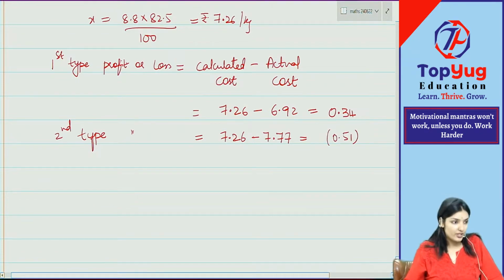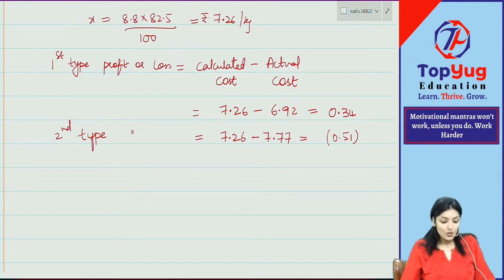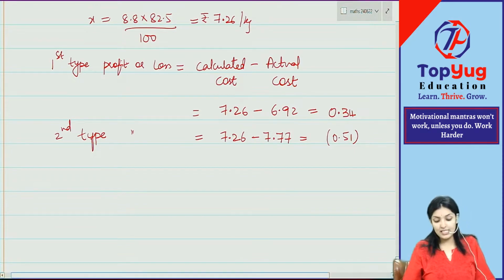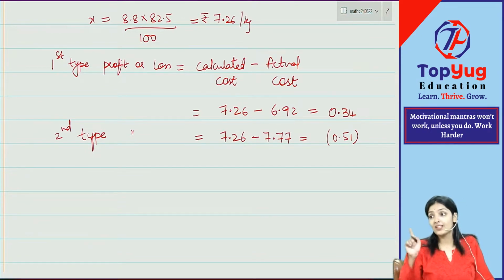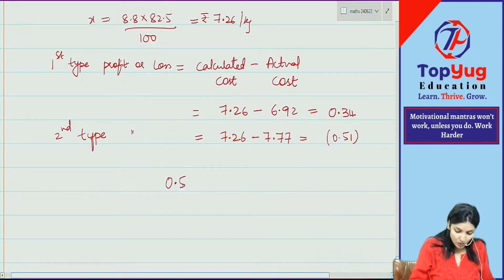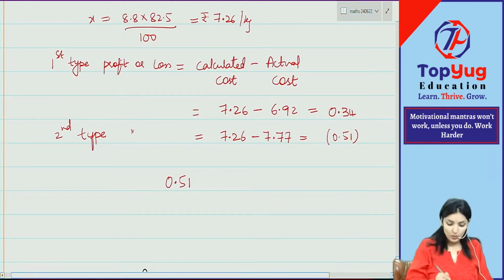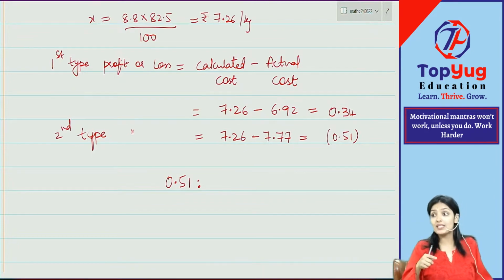So basically I got the ratio. Now the thing is, in what order do I have to put the ratio? So how much loss are you bearing on second type? 0.51. How much are you bearing on first type? It is profit. We are bearing profit. Now the ratio would be, suppose if there is one loss over here, how much should be the profit? There has to be double the profit in first type to compensate the loss in second type.